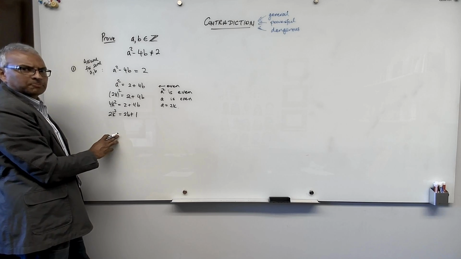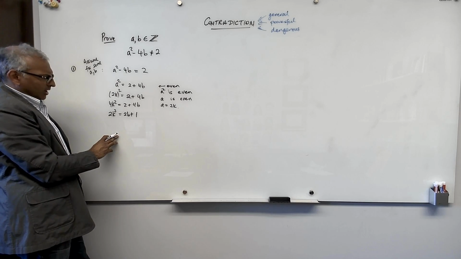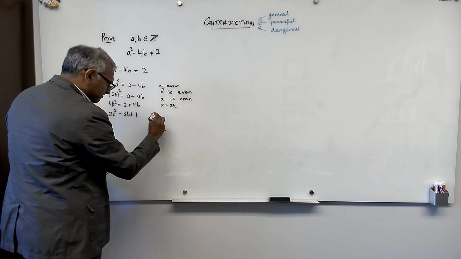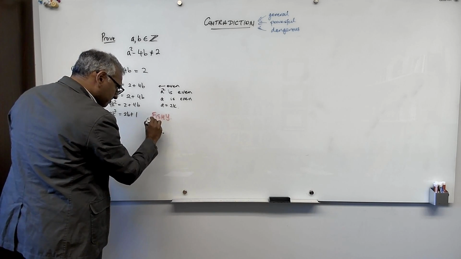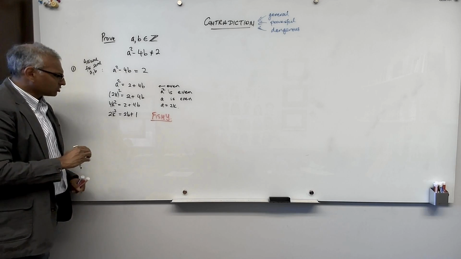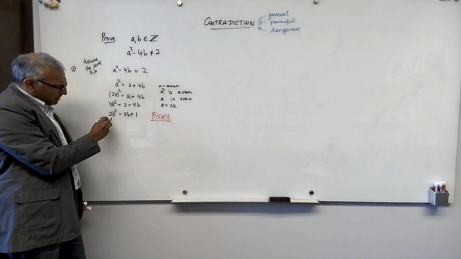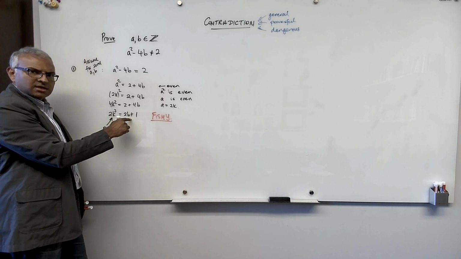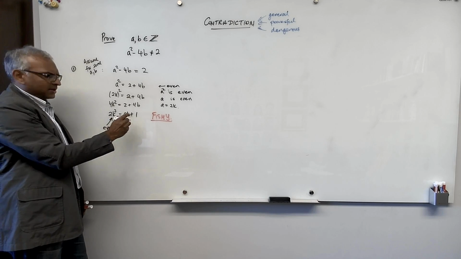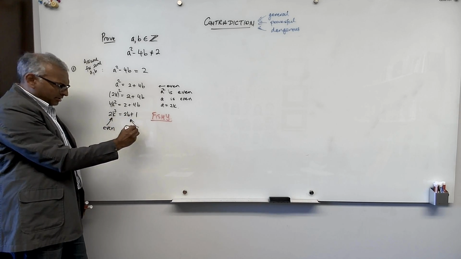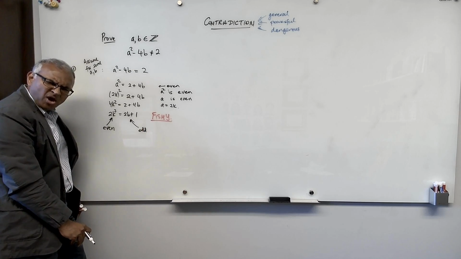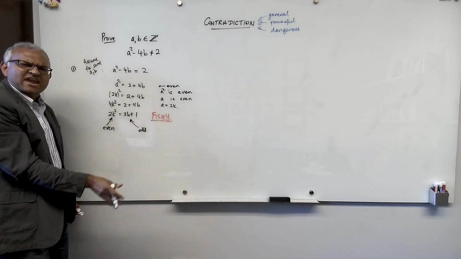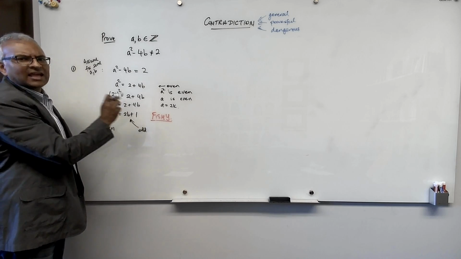Oh, I'm getting ready to puke. Okay. Because I claim that here is something very, very fishy. Okay, and now why is it fishy? Because look, on this side is a multiple of 2, 2 times something. So this is even. On this side is a multiple of 2 plus 1. So this is odd. How is it possible for an even number to equal an odd number? Very, very fishy. And that's the end of my proof.